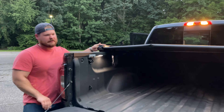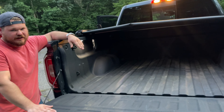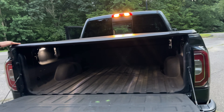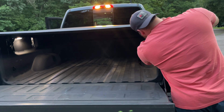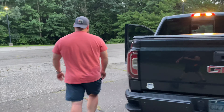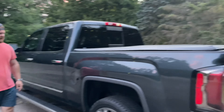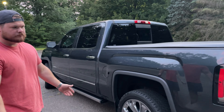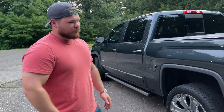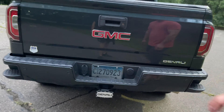Another planned mod is getting a full BedRug with the sides to protect it — it already has a spray-in bed liner, but if you want to sit on the tailgate it's nice to have a little cushion. It's also not permanent — it's velcroed in, so you can pull it out for dirt and landscape work, or toss it in the garage and throw in golf clubs or help a friend move. The people buying these trucks want to live a classy lifestyle, which is why they got a Denali Ultimate.